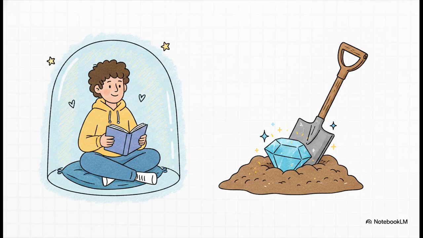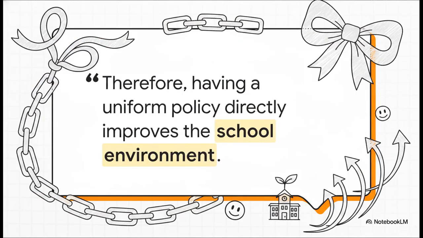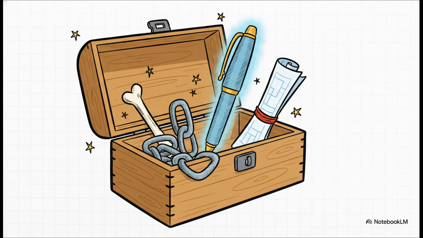Next is the analysis, and this is absolutely crucial. This is where we dig a bit deeper. We could say, a classroom without judgment reduces stress and makes students feel safer. This proves exactly why your point matters emotionally and shows the real-world effect on students. And lastly, the L stands for link. Therefore, having a uniform policy directly improves the school environment. Look at how that last sentence just perfectly wraps up the paragraph and points right back to our main essay question. It flows so beautifully, doesn't it? Feels totally complete. You did it.